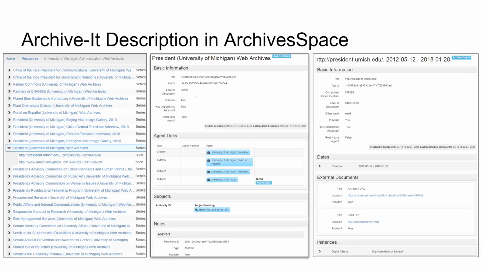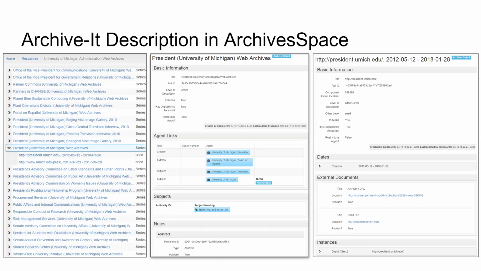These are some screenshots of how we decided to model our descriptive metadata for these ArchiveIt collections in ArchiveSpace, to accomplish the goals of managing multiple seeds for the same website and managing controlled entities. So the data model that we decided on ultimately was to have one ArchiveSpace resource per ArchiveIt collection. So we have 8 separate collections in ArchiveIt, so we have 8 ArchiveSpace resources for managing this descriptive metadata for web archives.